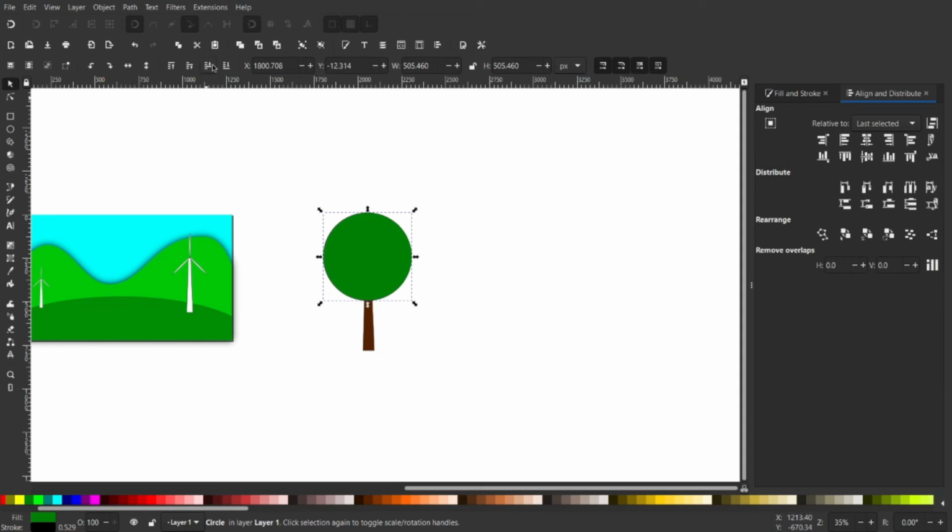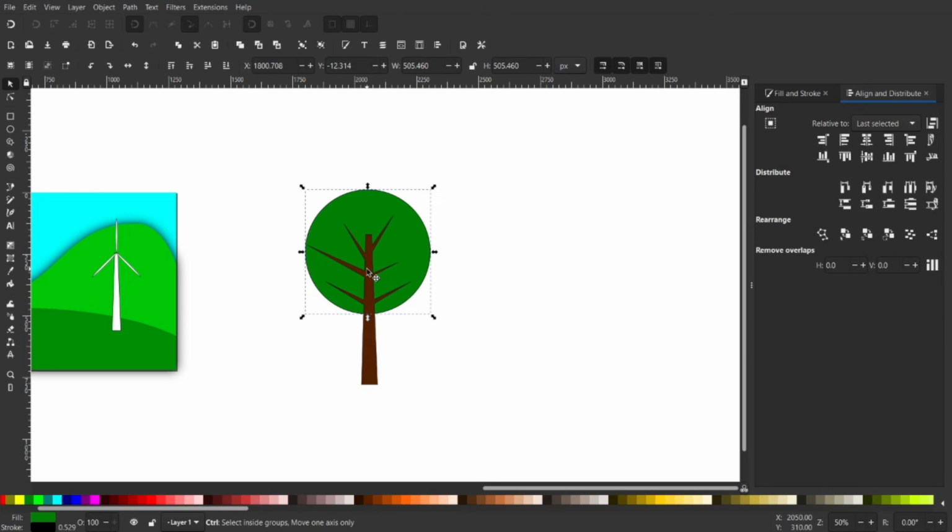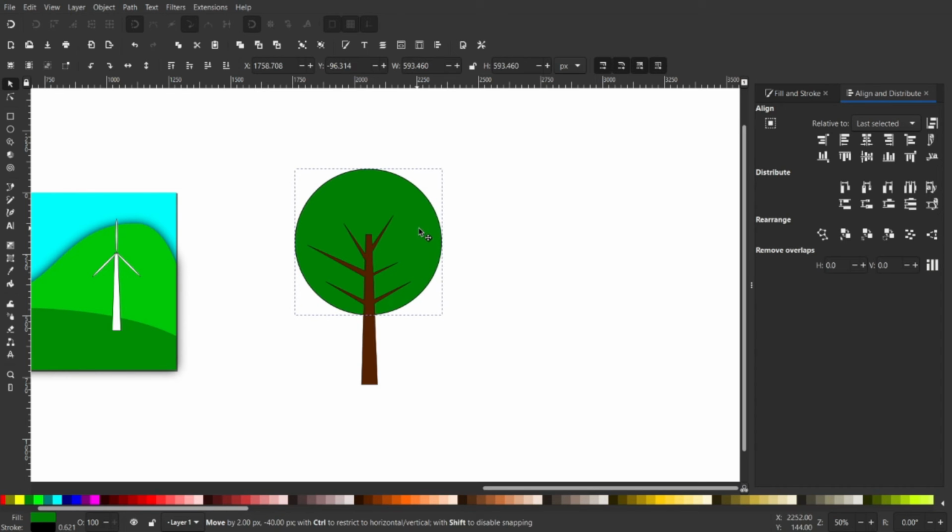I'm just gonna lower selection one step down so that it covers all the branches. I'll just press Ctrl and Shift and take that arrow to scale it and lock the proportions.